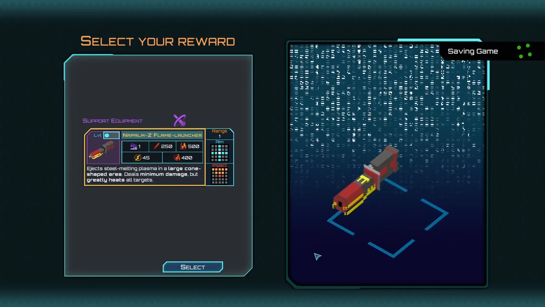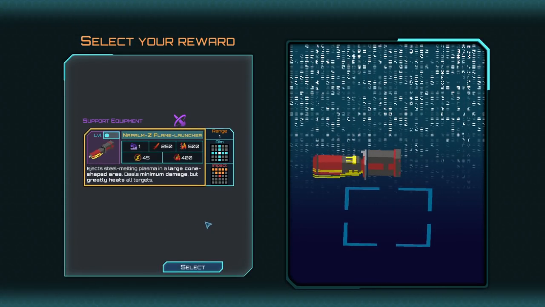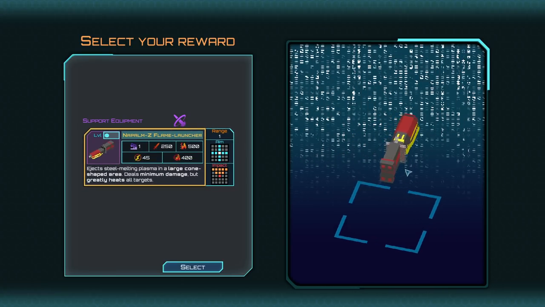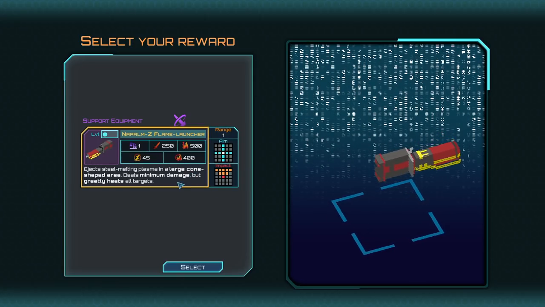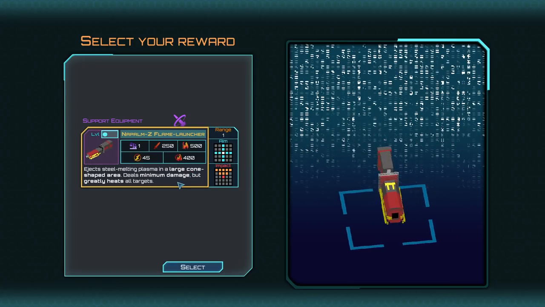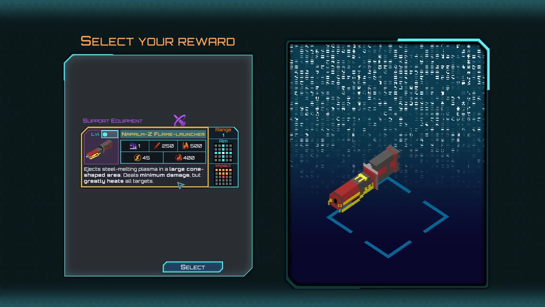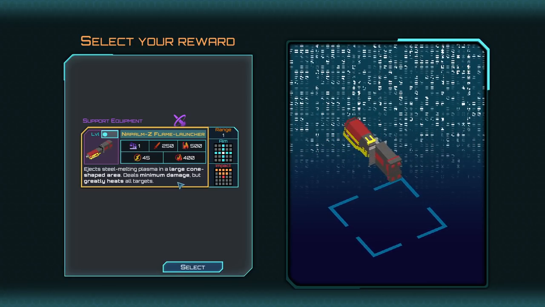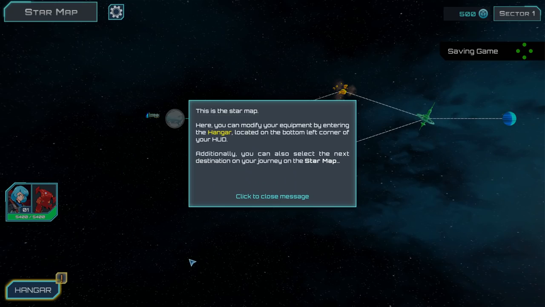Next. Select your reward. Oh, I love that we have the itty-bitty little voxel blown up big there. Napalm Z-Flame Launcher. Ejects steel-melting plasma in a large cone-shaped area. Deals minimum damage, but greatly heats all targets. So heat is not just something that we have to deal with, but something the enemies have to deal with as well. I wonder how important it's going to be. If the game is called Ignited Steel, I imagine very important.